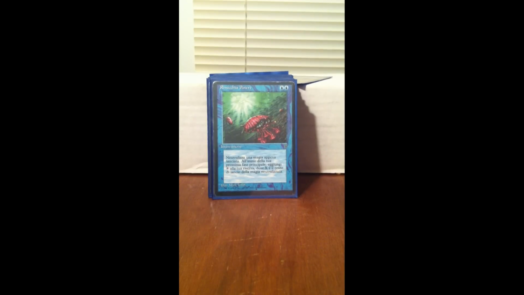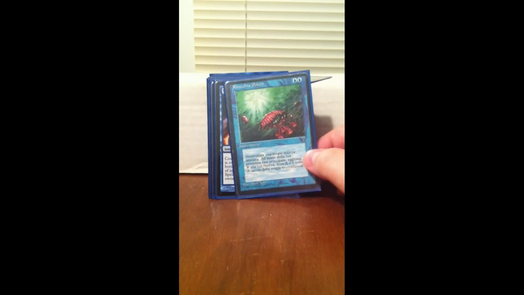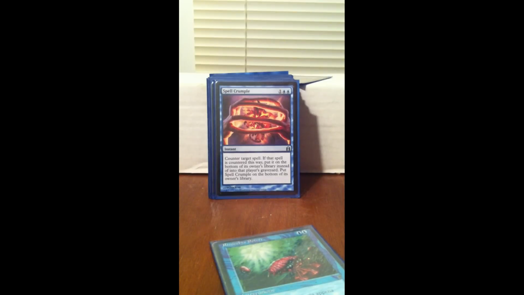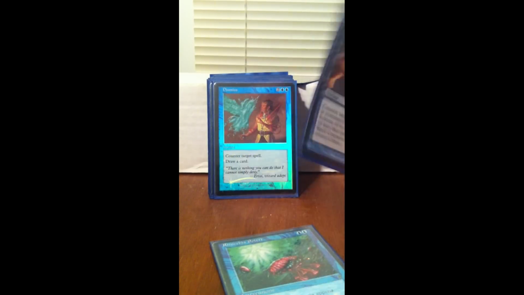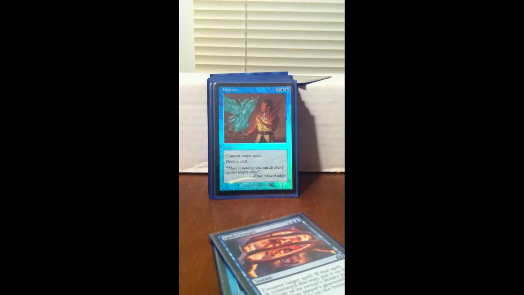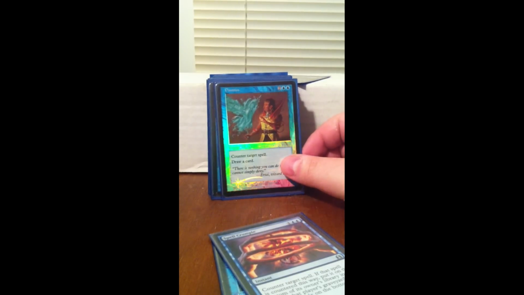Getting into that counterspell suite, we start with Mana Drain, obviously one of the best counters ever printed, so this is an auto-include for me. Spell Crumple has been great. For problem generals or problem cards, you can tuck them away. Dismiss has been good. I've kind of gone back and forth between Dismiss and Dissipate. Right now I like the fact that Dismiss replaces itself, but Dissipate is definitely a card that I've had in this slot before. Both have been good for me.